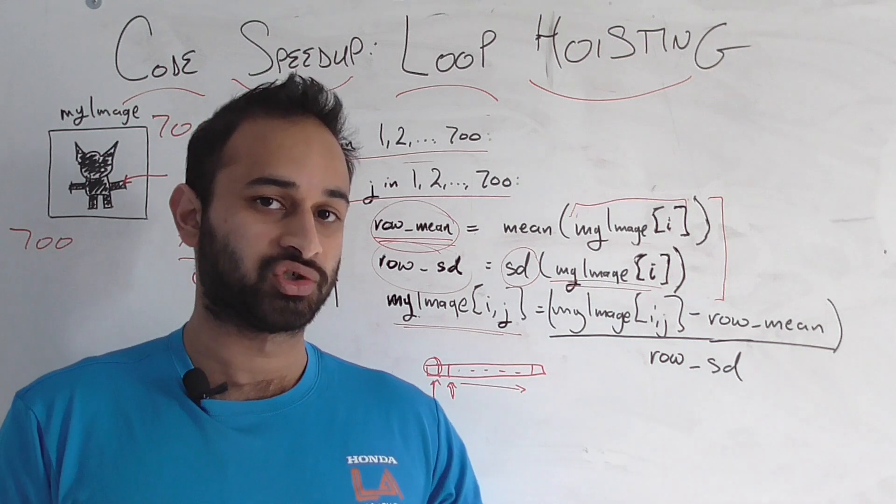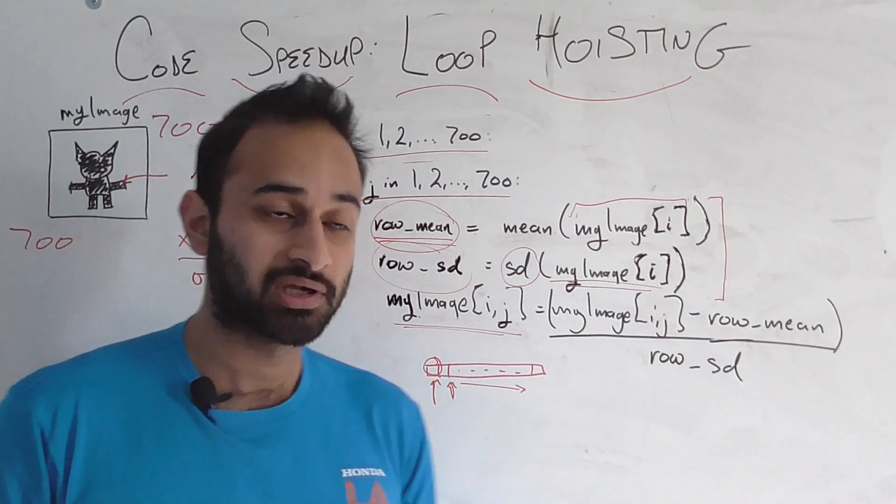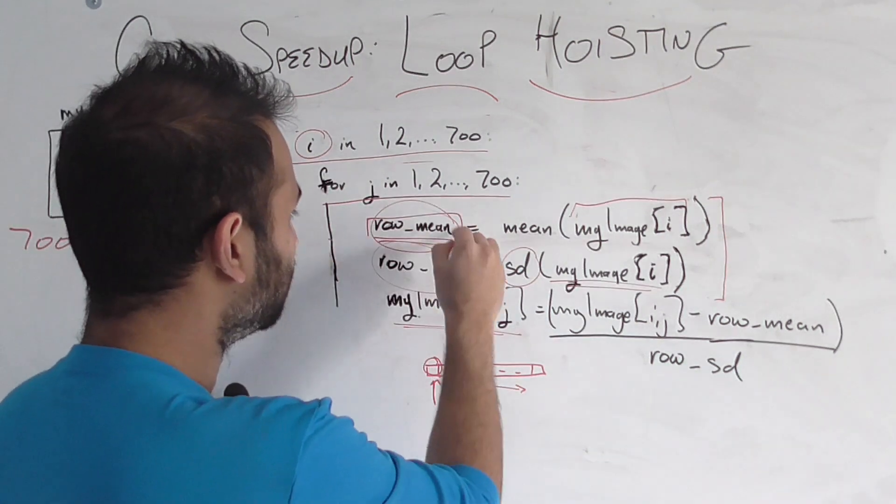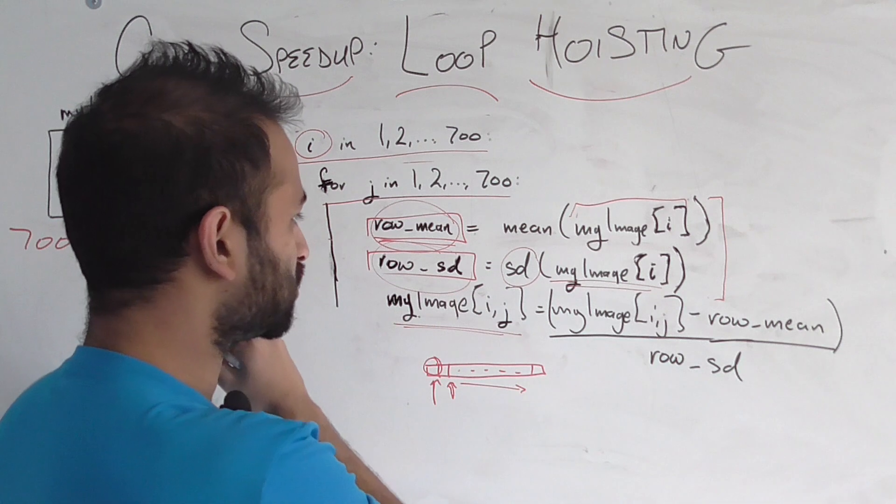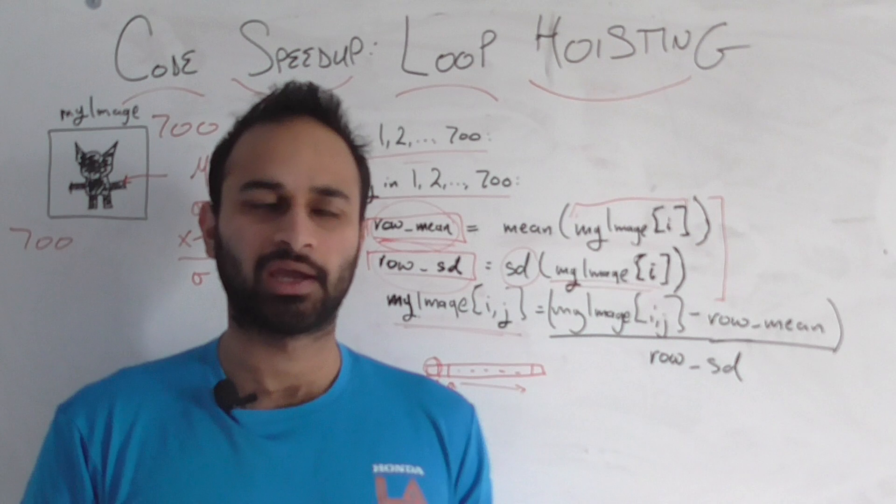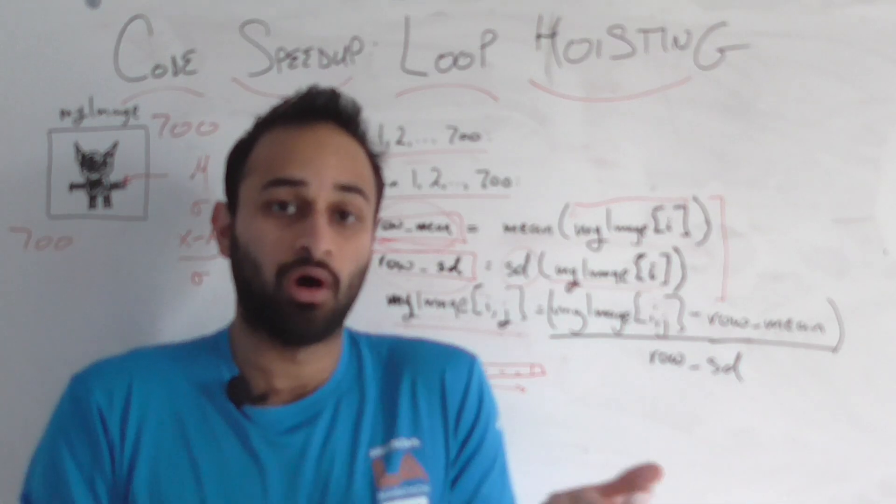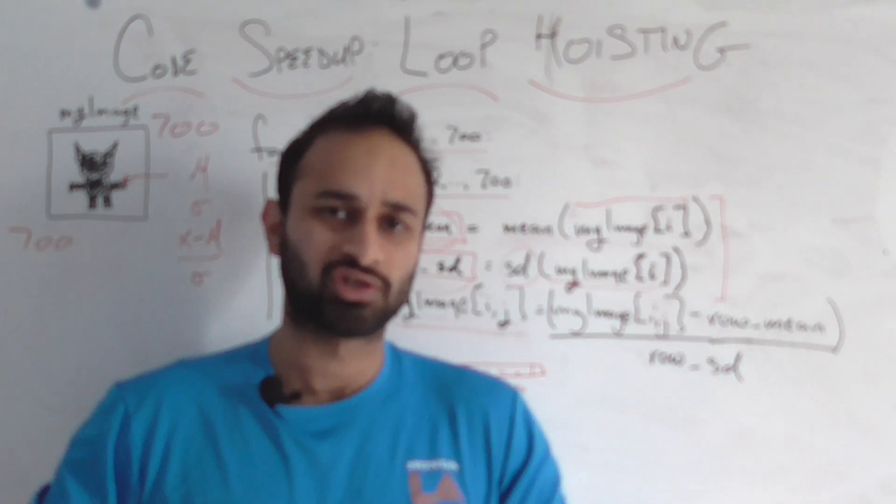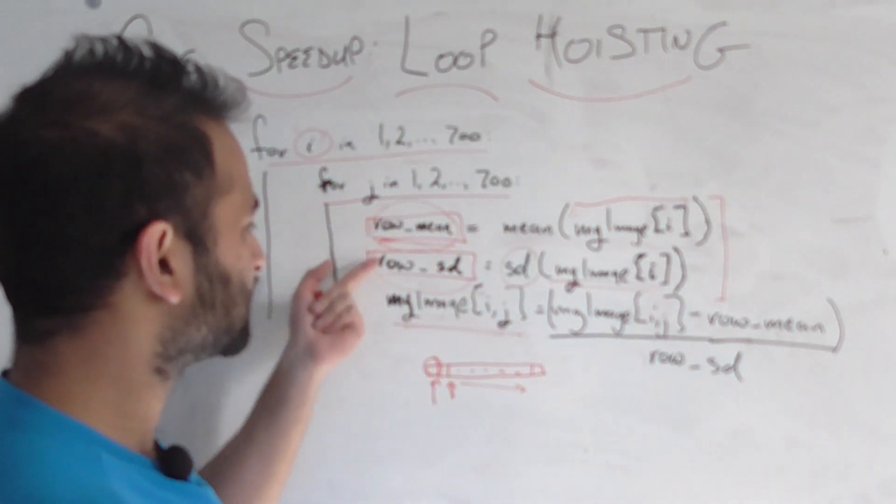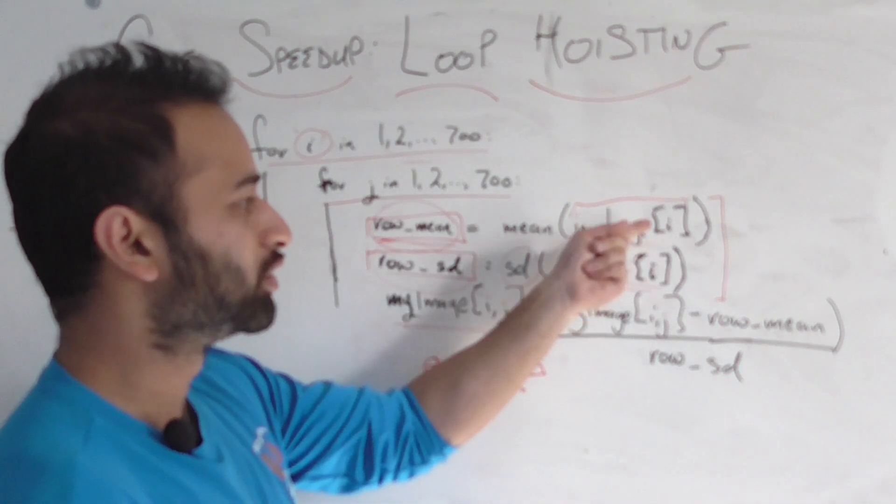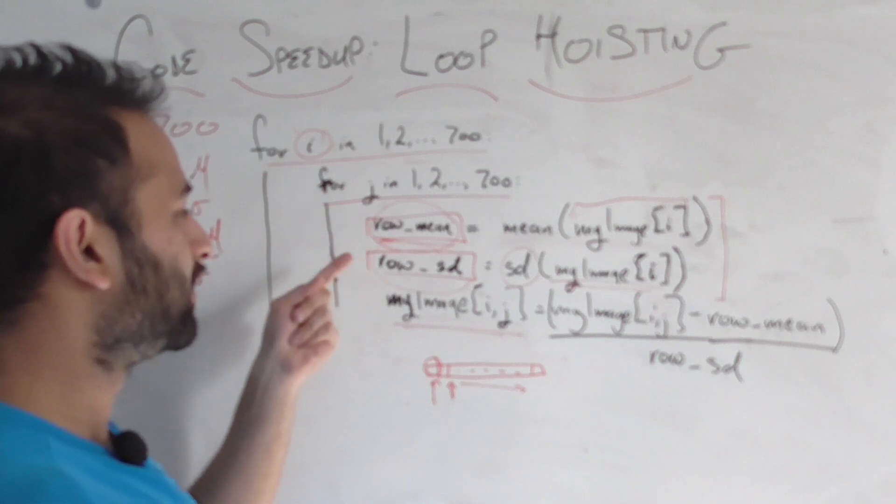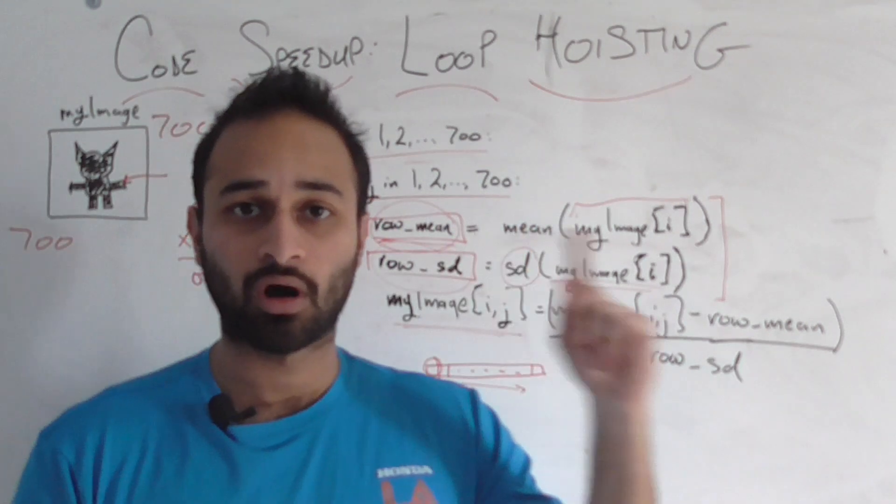And so that as we progress through this row, we're just getting more and more wrong results as we go forward. So that's the correctness issue. And the efficiency issue also is very tied to this. The efficiency issue is this. We come inside these two for loops. And we compute a mean and we compute a standard deviation. Now notice these both are just functions of i. Which makes sense, right? Because we're saying the mean of the row and the standard deviation is known once you know what the row is. You don't need to know what column you're in according to what we're trying to do here.